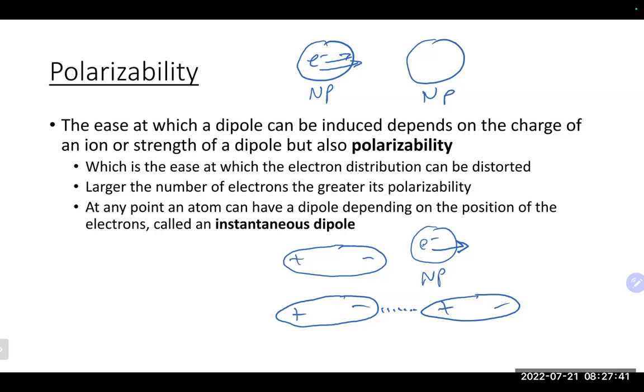We have a greater ease of polarizability with a larger number of electrons. So in comparing a stronger dispersion force versus another, if you have a compound that has a greater molar mass, that means it has more atoms and more electrons present, which means a greater opportunity for these electrons to move one way or the other. And it would create a stronger dispersion force than something with a lower molar mass in terms of a nonpolar molecule.